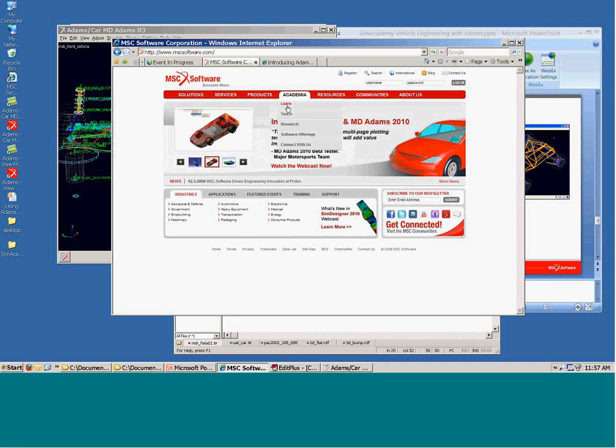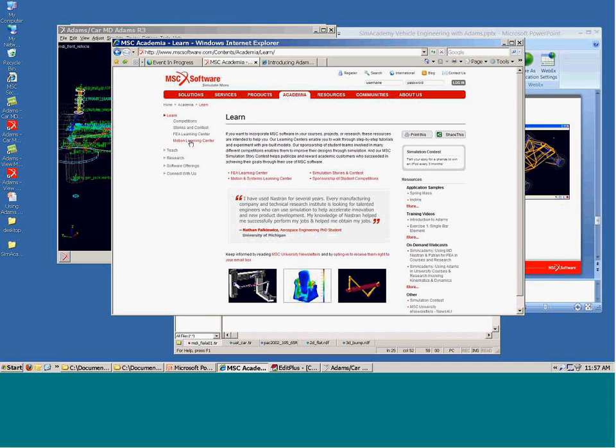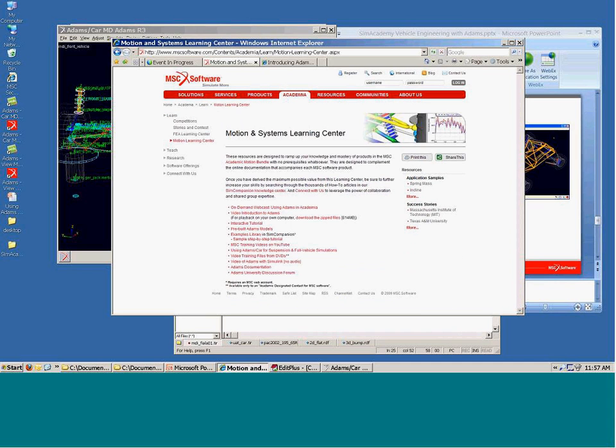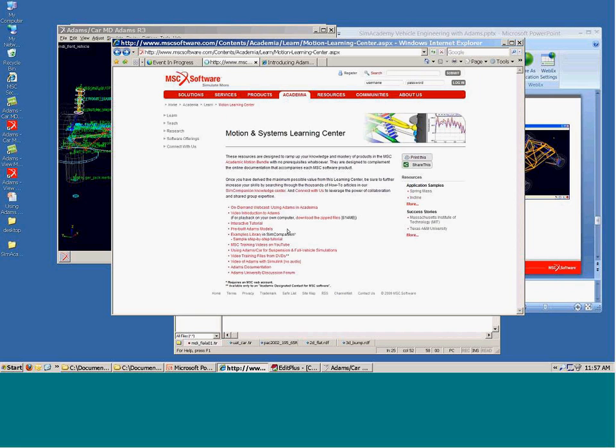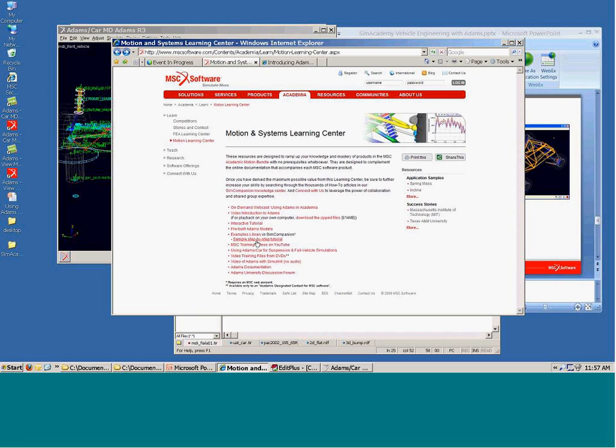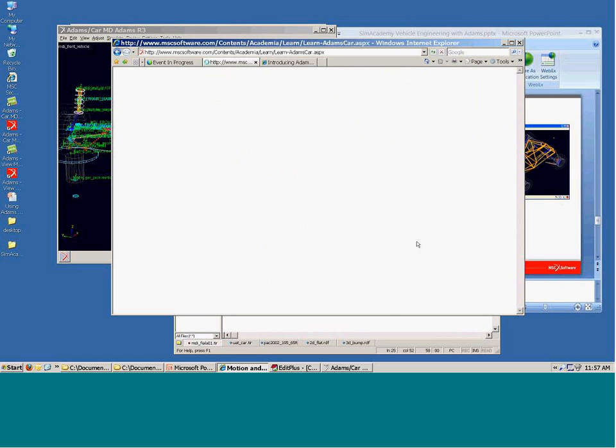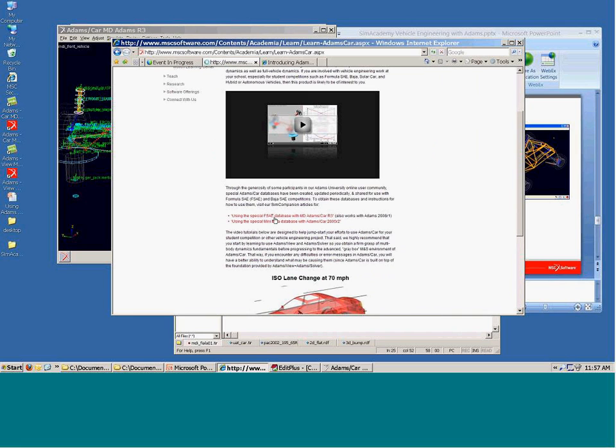Academia, Learn, Motion Learning, you will see there are example files associated. There are some pre-built examples. In addition, we provide example Formula SAE and Mini Baja databases.